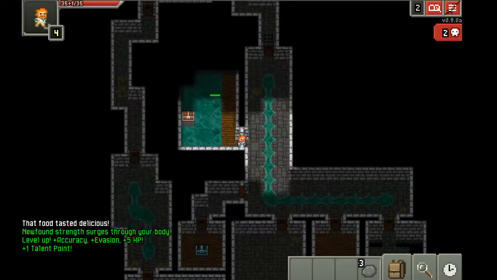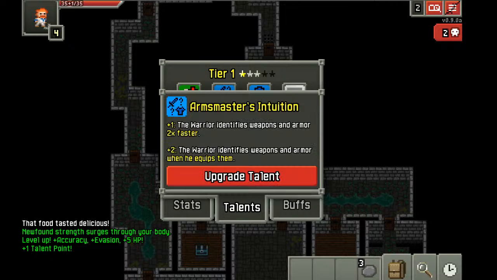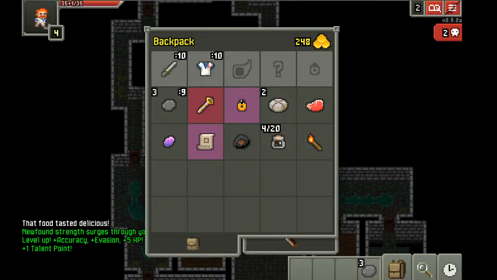I can never remember where to go. Over here at the top left. Okay. Just get something new, I guess. I'll get another one of the Iron Will, perhaps. Should I spread them out or do that? I don't know. I'll do the Iron Will. Okay.